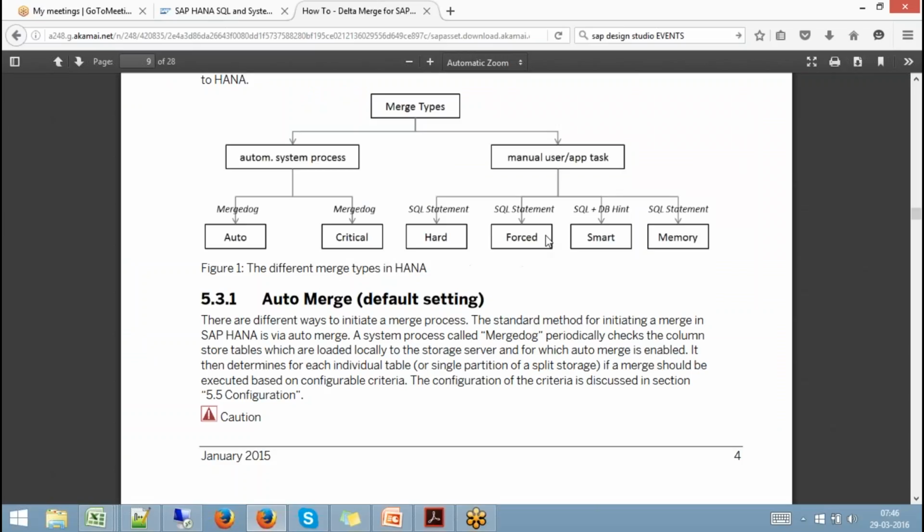Next we have something called forced merge. When you say forced merge, it is a manual command you give to say do merging. But generally what happens? The system has to execute a lot of processes, right? Sometimes my system might be busy running other operations and your merging process is kept on hold. But if you feel that your merging process is really critical and should not be kept on hold, then you will say forced. When you say perform forced merging, even though my system is busy, it has to keep all other work aside and do my merging first. I'm increasing the priority of my merging process. That is forced merge.